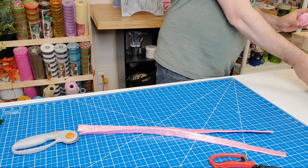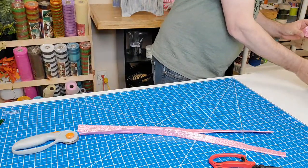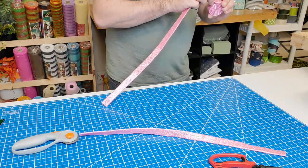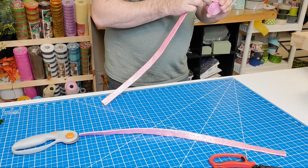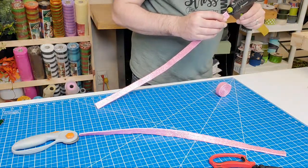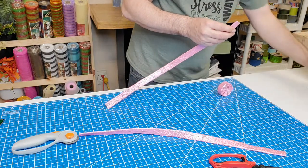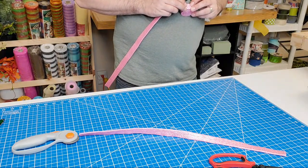All right, so then we're going to put some glue down here. And we're going to take another one and we're going to run it right next to it, like so. I feel like I need to glue them together, though, y'all. Like, I feel like that makes more sense. Let's see how much more sense it makes, but I just feel like it does.